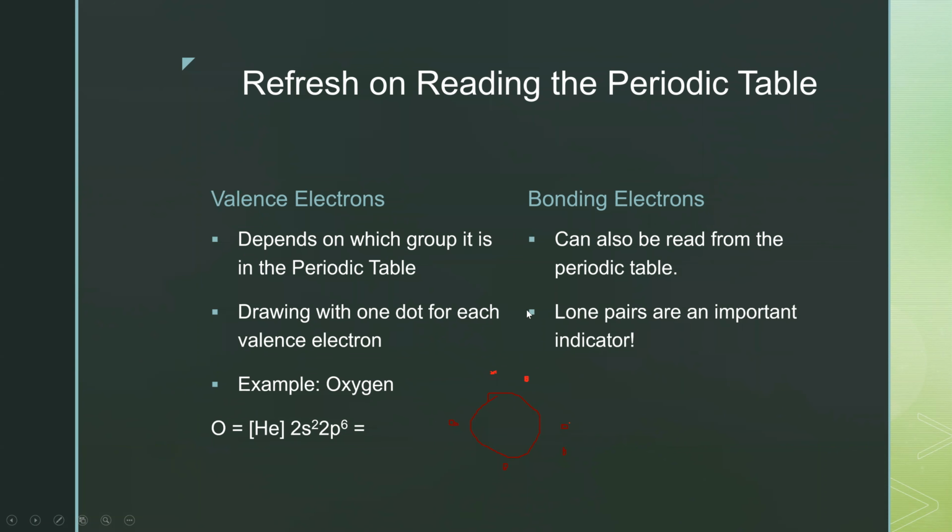When we are reading our bonding electrons, we look at the Lewis structure that we just drew. We looked at the periodic table. We said, okay, oxygen has 6, and we drew it out. But the bonding electrons can be read from the periodic table as well. So we look right here. There's 2 dots around our element that do not have a partner, that are not connected. This is considered a lone pair. So that means that oxygen is going to want to naturally form 2 bonds with something else because it has 2 little guys that want a partner. Like everyone doesn't want to be single. They want to have a little partner. They want to be in a relationship. This can also be determined from the periodic table. So remember that number, oxygen has 2, like it wants to have 2 little buddies.